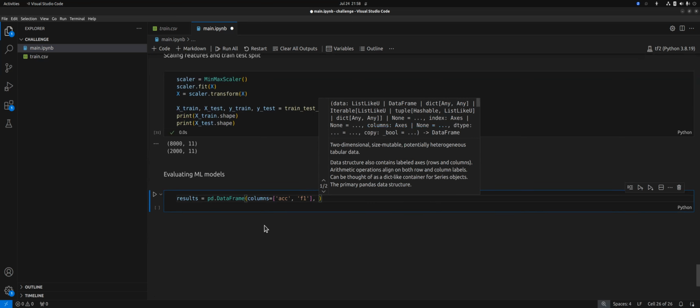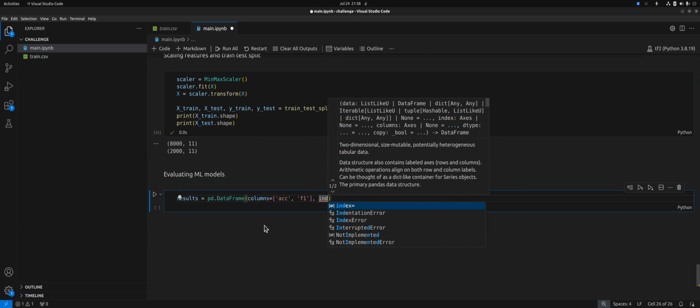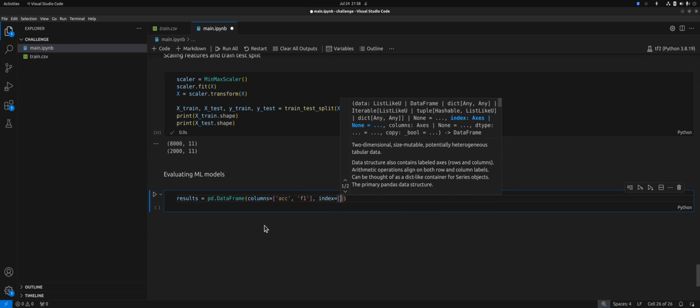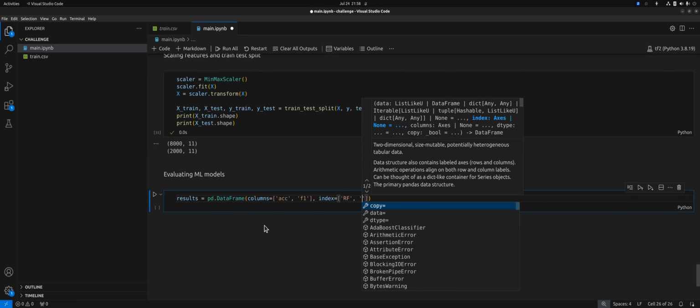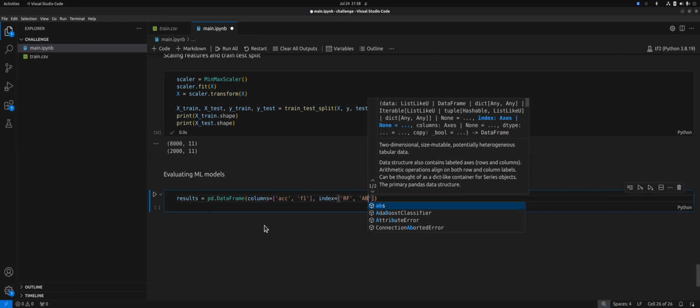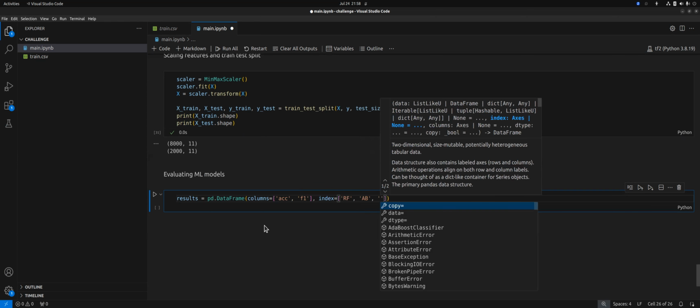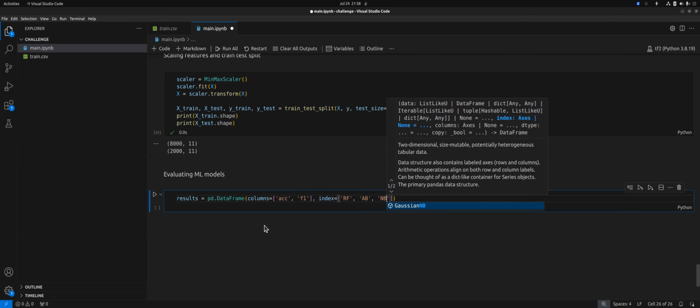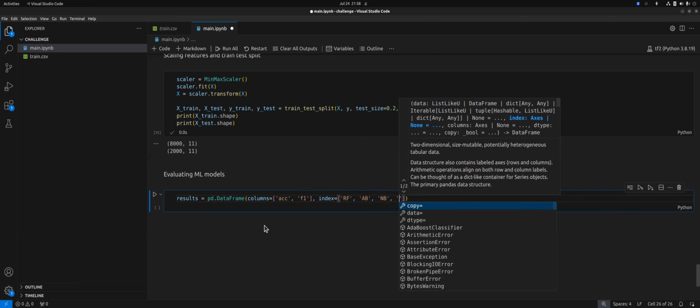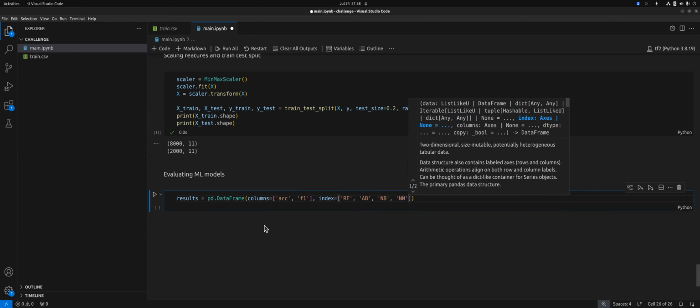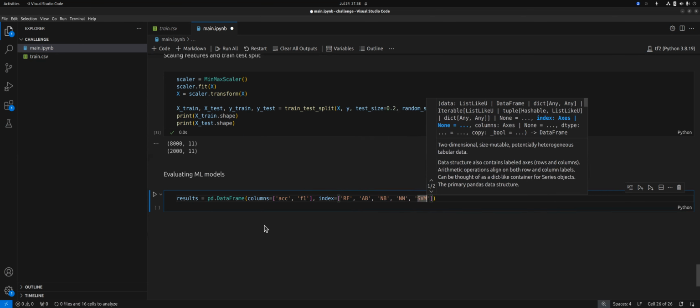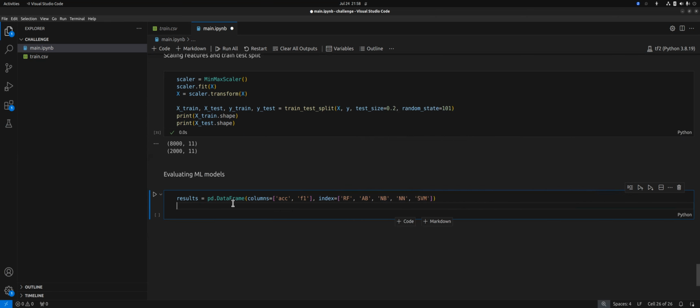These are the metrics I'm going to use, and the index will be all the models I'm going to use. For example, random forest, AdaBoost, Naive Bayes, what else? Nearest neighbor, and finally support vector machine. So in that data frame, I'm going to store all the metrics.